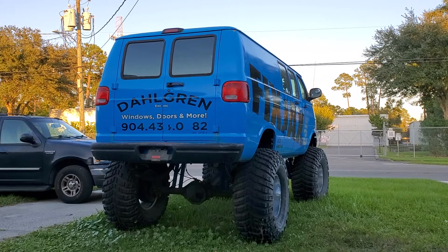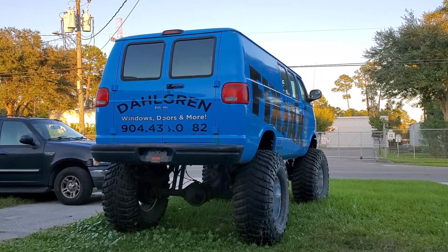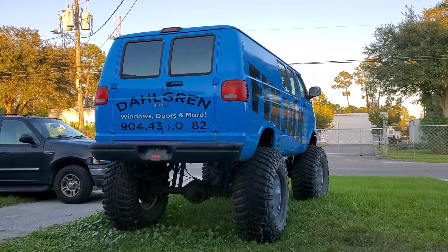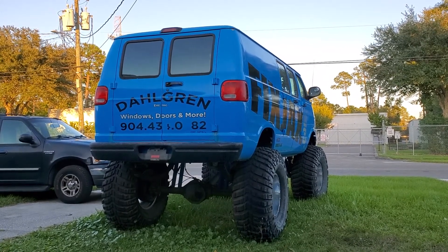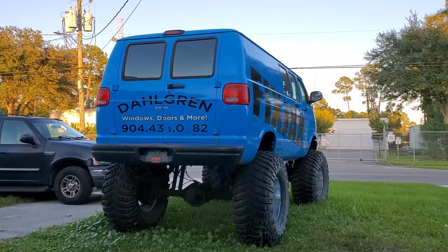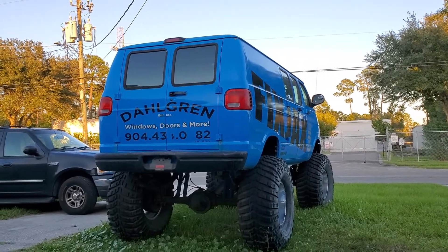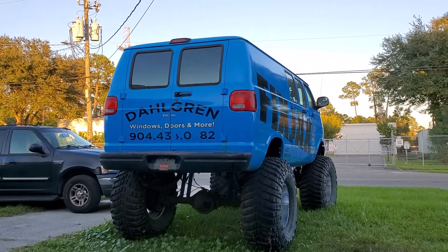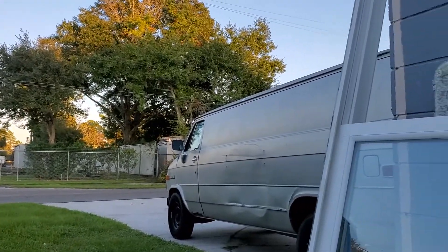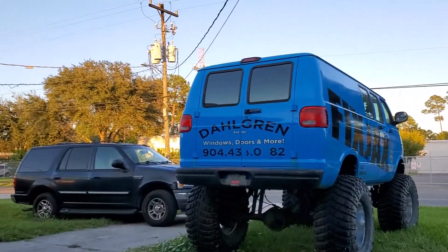I've got to move the trailer that's in front of it, so that's going to be a fun little ordeal. I think I might get one of these homeless people, hook a strap to it and have them steer it — I'm not gonna pay to have it towed up front. Hopefully by the end of the month I'll have three more vans going, and that leaves me with three Chevy box trucks and the unicorn.